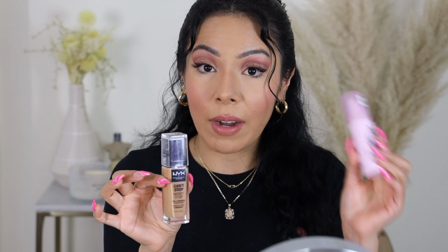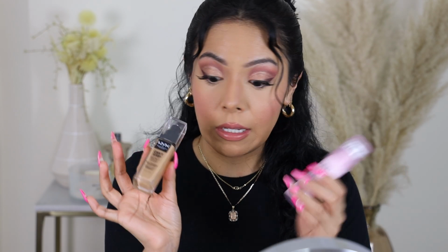So this is the completed look using all new NYX products and also some staple NYX products. I am really impressed with this NYX Marshmallow Primer. Smells amazing, left my skin looking really beautiful and almost filter-like. I'm just obsessed. Also underneath the Can't Stop Won't Stop NYX foundation, amazing. If you have this foundation and you don't have this primer yet, sis, you better go buy it because, I mean, no regrets. The Ultimate Utopia palette, unique. Love how this turned out. And those are pretty much all my thoughts.